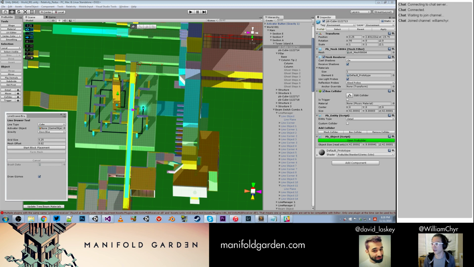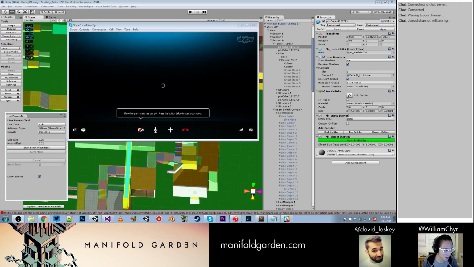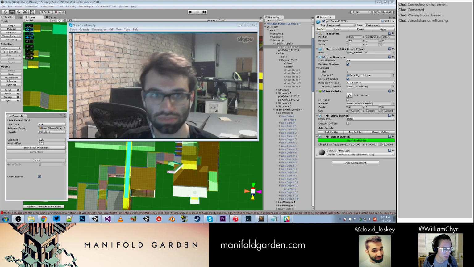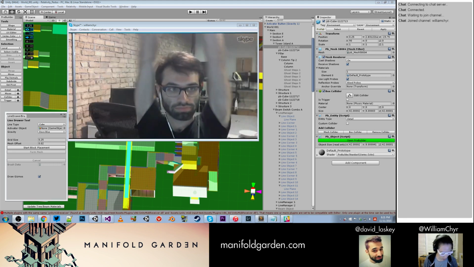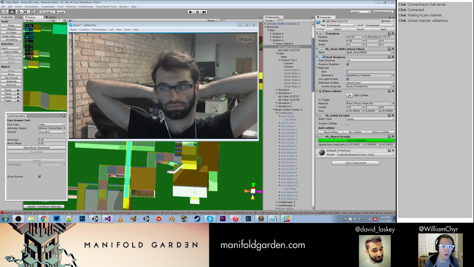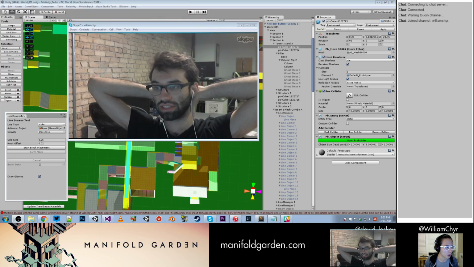Hello. Hey, David. Hold on. Let me get your Skype thingy image. This is David, by the way, everyone. We'll just sort out how to add him in the bottom right corner. Hello. I think this should be it. It's me. Okay, there we go.